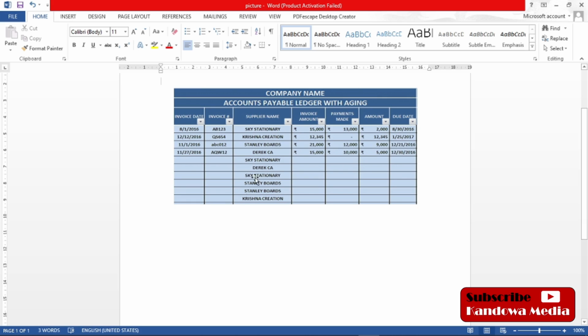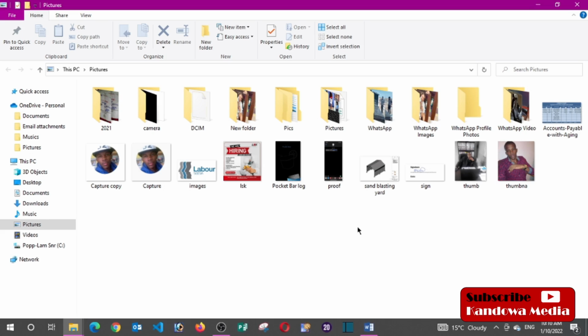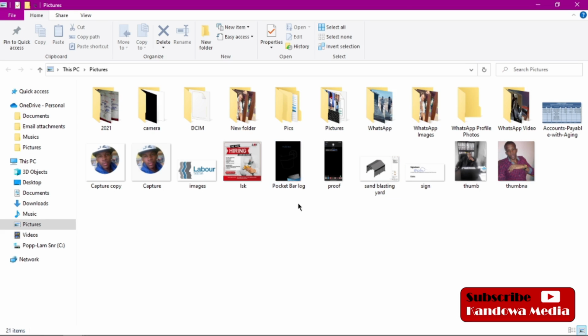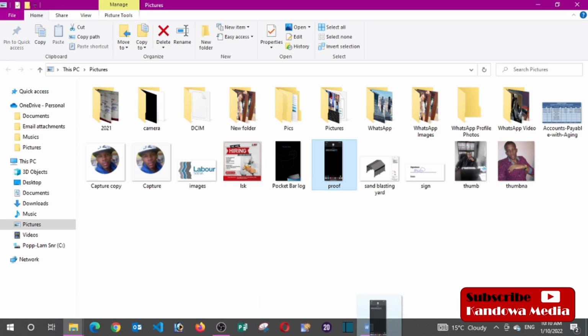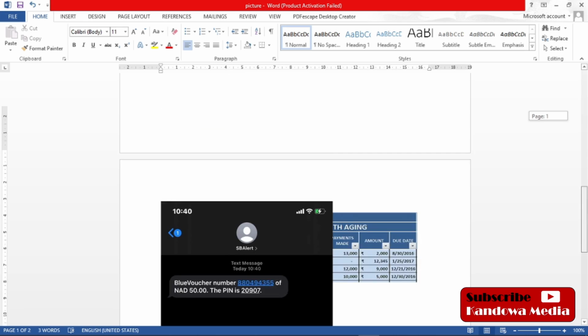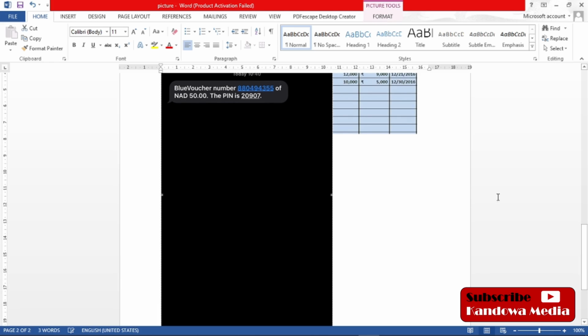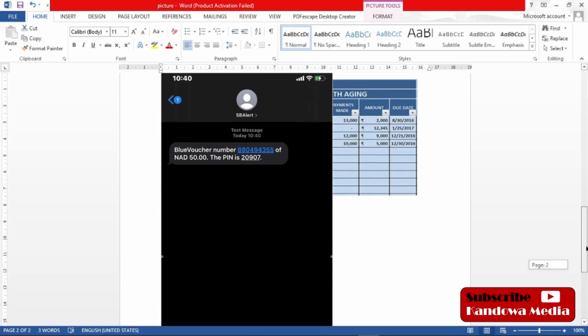Now the shortest way is to make sure you are where you want to add the picture, and then go into your computer, whichever picture you want, find the picture. You have that picture. Now let's say I want to insert this. So I'm just selecting this and then dragging it, coming here, opening this, and then just dropping it down there. Now once you drop it, you see it's not here, which means it's down here. So you have to add formats to it.